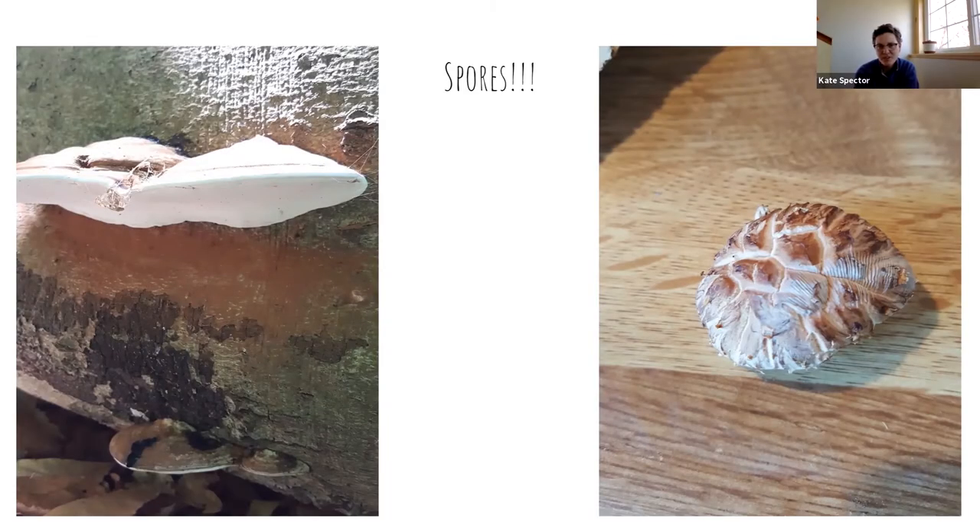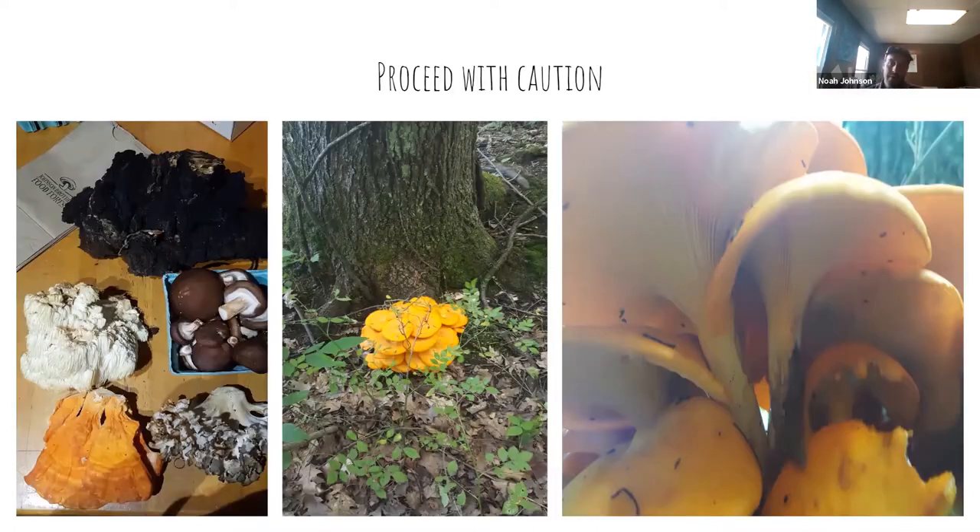Do you have any sense of the proportion of poisonous to non-poisonous mushrooms? As a human species, it's said that we only know about 10% of the mushrooms, and then 10% of that are edible. The major thing is I've got to understand the mushroom I want and the mushroom I don't want. This is one of my favorite books — The Complete Guide to Mushroom Hunting — basically because it's really entry level and shows easy-to-identify mushrooms, and I can also compare the look-alikes. I tend to reference all my field guides when I run into a mushroom I don't really know.